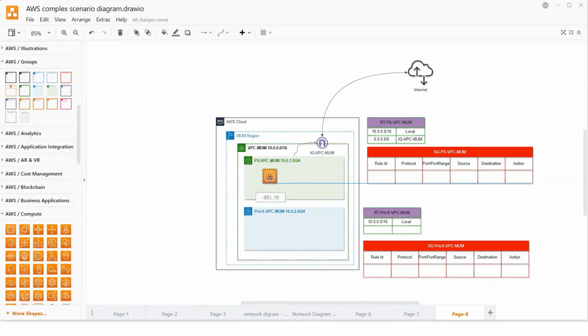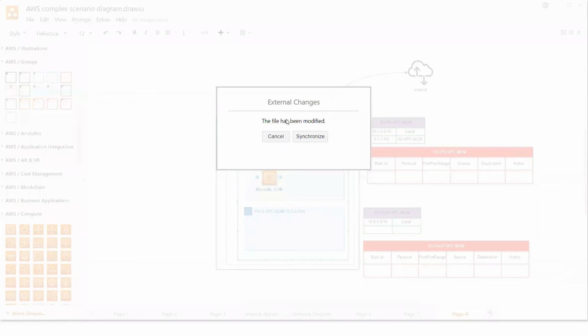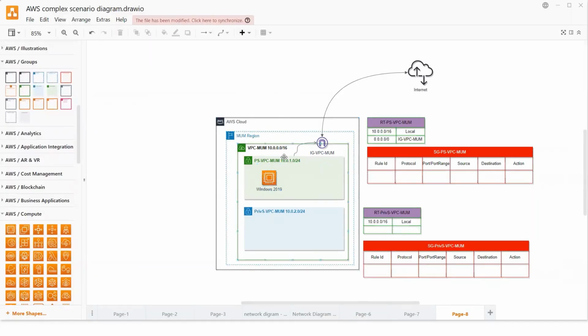Like if we are installing some Windows Server 2019, we will place one server in public subnet.